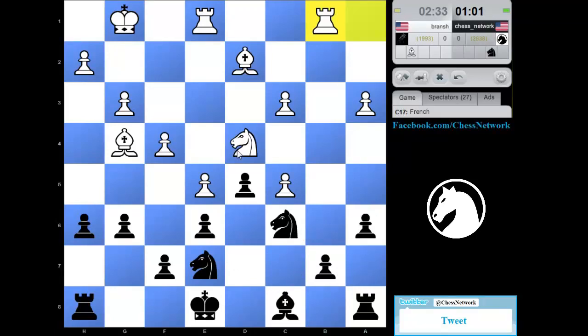This is tough. Not really liking my position very much. I'm down less than a minute. This looks crazy, but I'm going to go for it. Get my king on this square, and then move my bishop to d7. I have to watch over the e6 square as well.